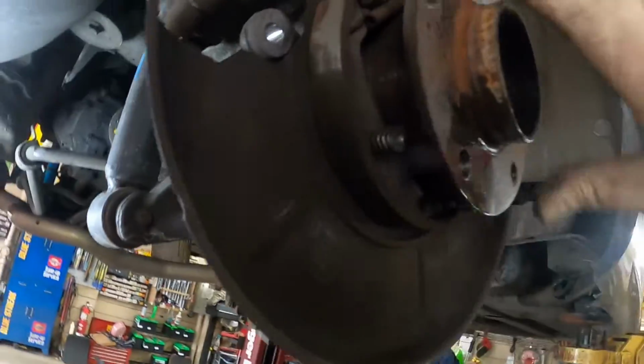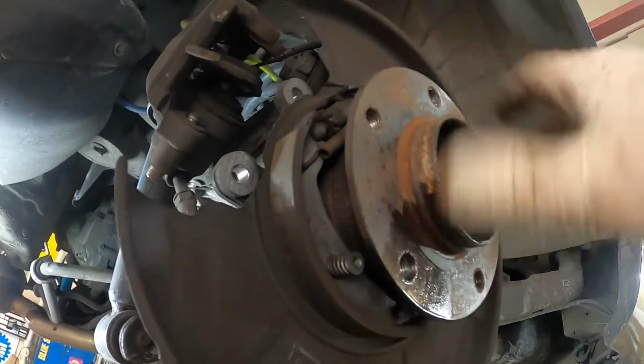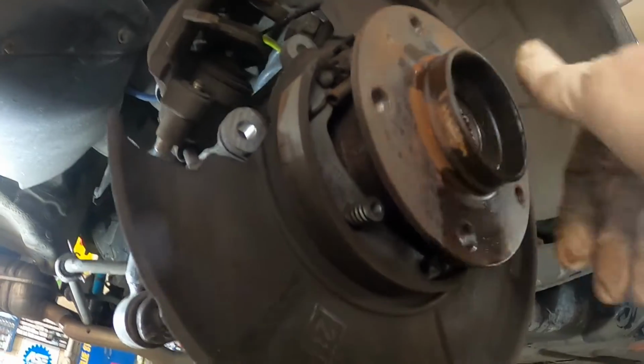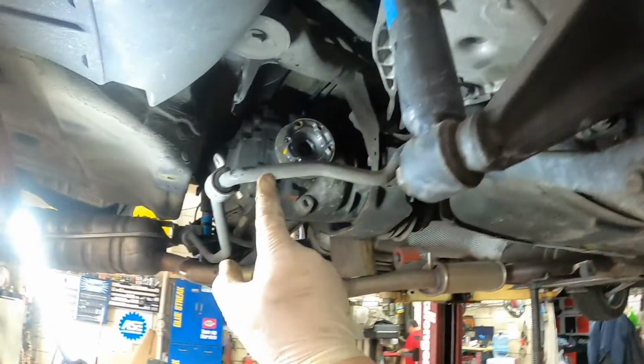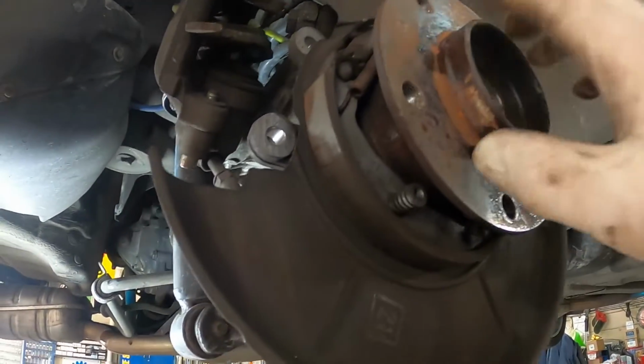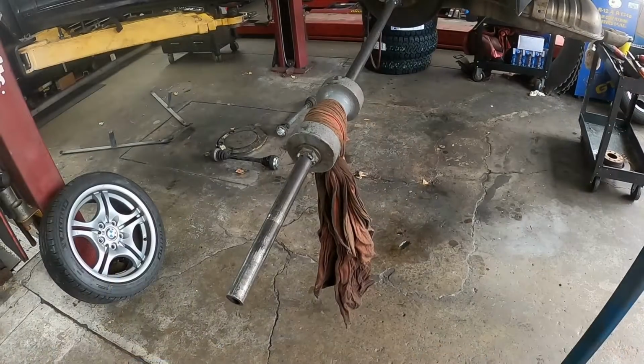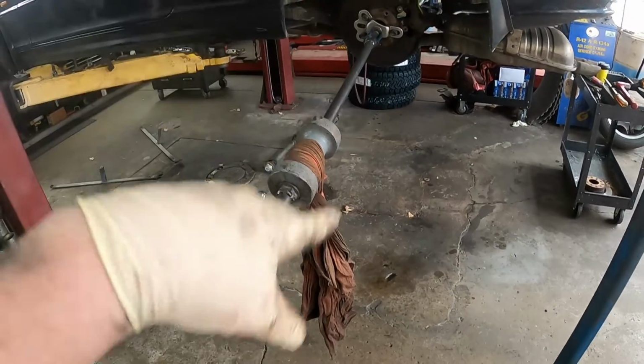All right, so now I've got that side to take apart, and let's see. I really don't hear anything wrong with this bearing, but all right. Let me get that other axle out, and when we come back, we'll start pulling the hubs off and getting the bearings out. Alrighty, so we got both axles out. The other axle came right out.